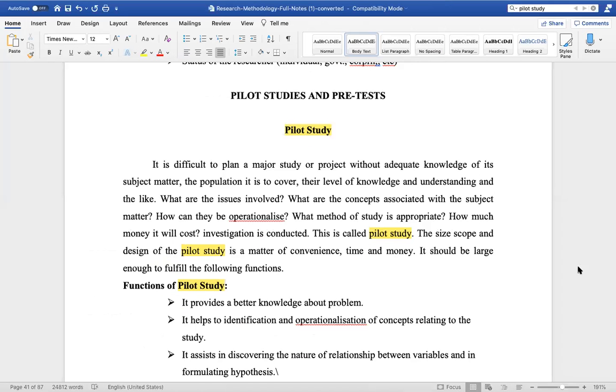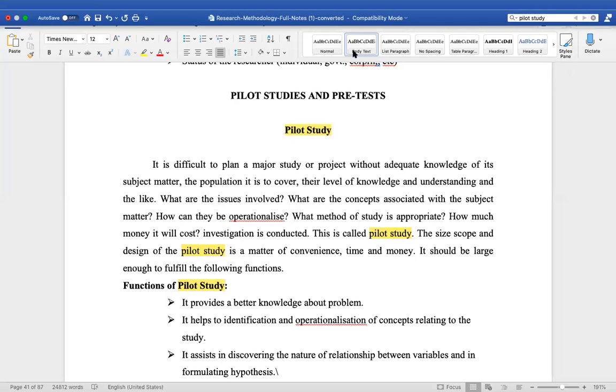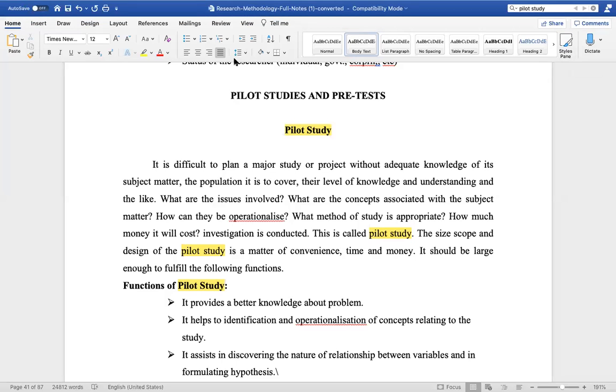Yeah, before we proceed, what exactly is a pilot study? See, I may not have adequate knowledge about the population, right? So when I don't have adequate knowledge about the population, I may not understand how much it is going to cost me, how long it is going to take me. And when I prepare a questionnaire, I may not be able to judge if it is answerable. The question may look crystal clear to me, and to somebody else, it may look ambiguous, in the sense they may take it in any sense they want.